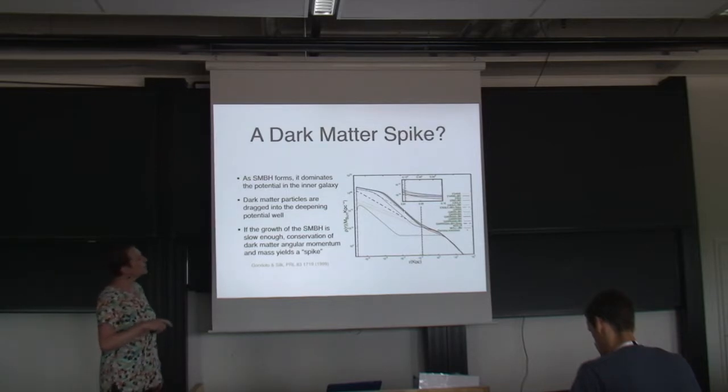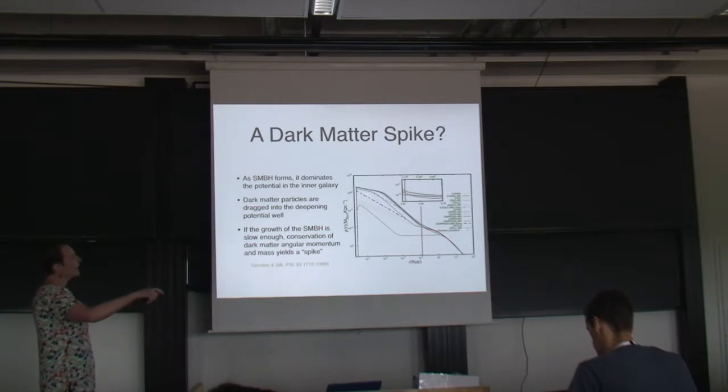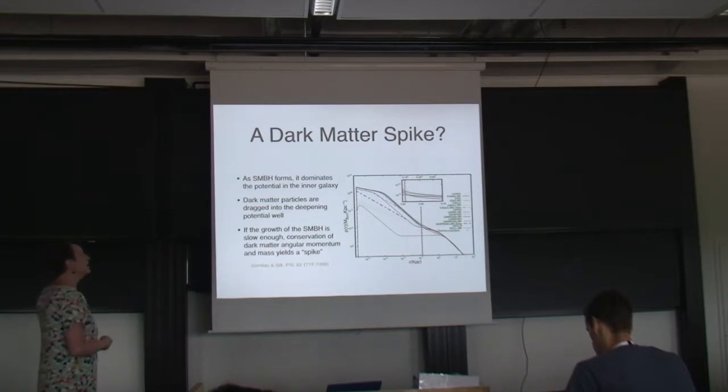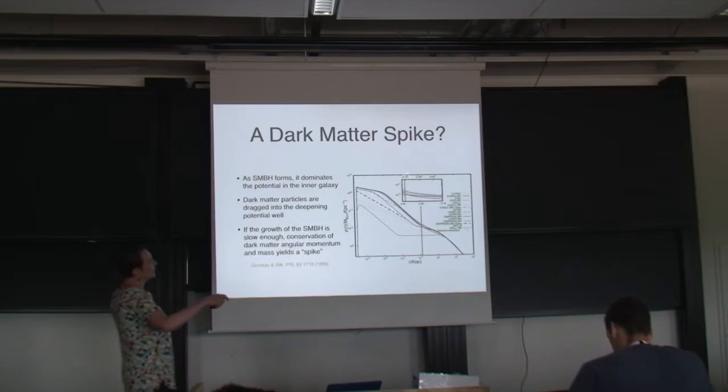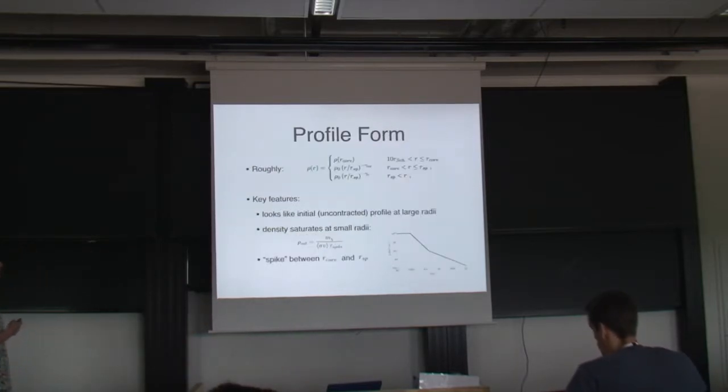What these people did was this was actually a paper that was looking at heavy dark matter with HESS. And so these vertical lines here are roughly the HESS angular resolution that's relevant. So they were considering what happens if there is this dark matter spike in the inner galaxy. But you can see it's not totally clear what the shape of that spike should be, as they thought.